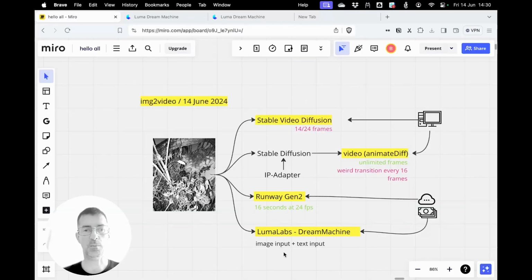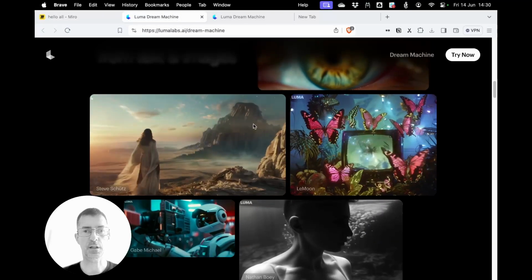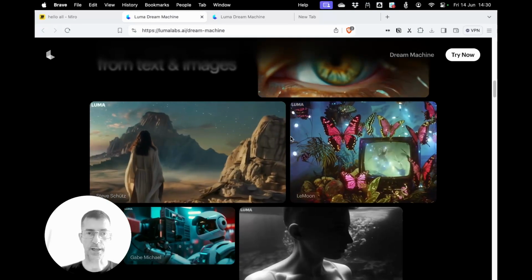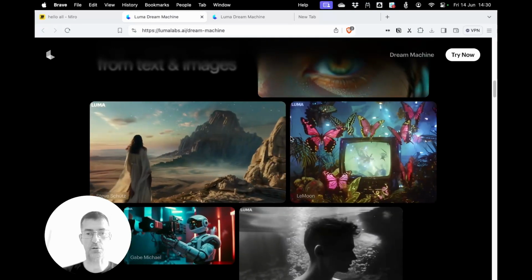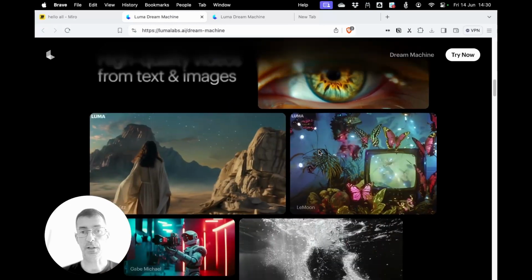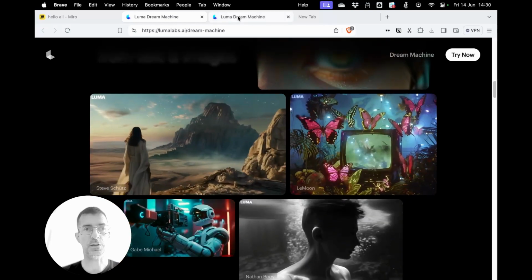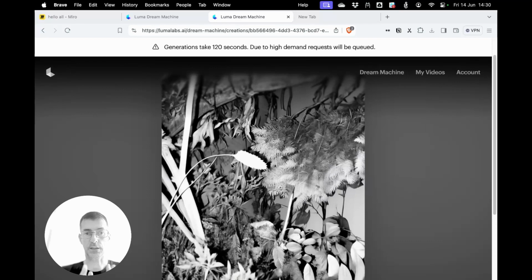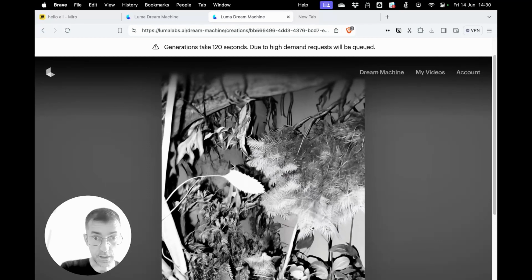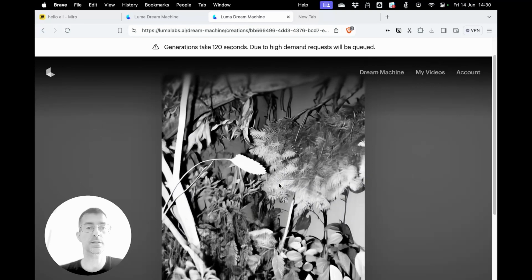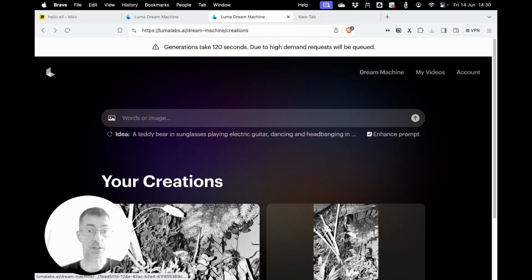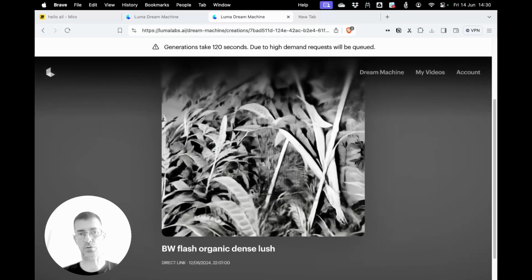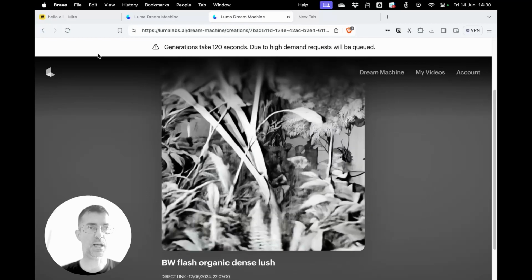Okay, and the last one is the Luma Labs Dream Machine, which I have here. The quality of motion that it generates is quite amazing, with all the details, not only the character but also the background and the textures, and the consistency over the whole video. So here I did the same. I input the same image, and it generates these videos, where we can see this zooming in, and you can see the details and how it respects the source image. It made two videos. This one is a bit more panning, but also we see some consistency on the shadows, on the flash. It's very, very, very promising.